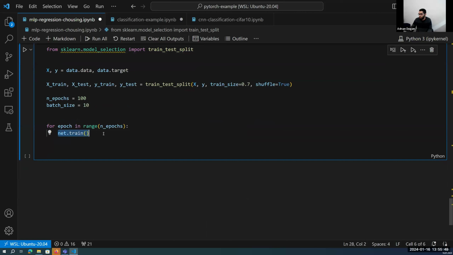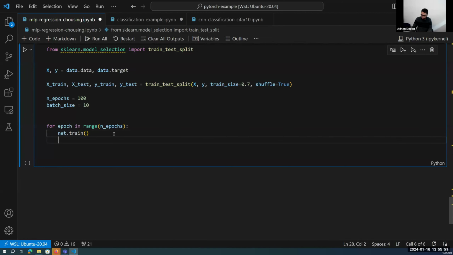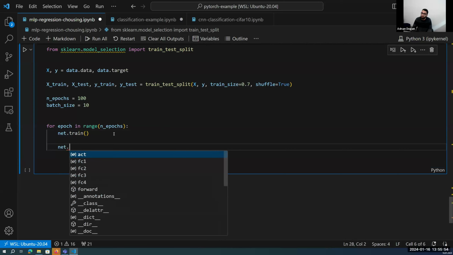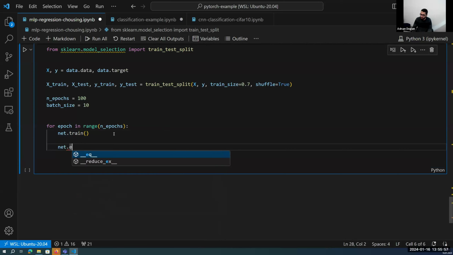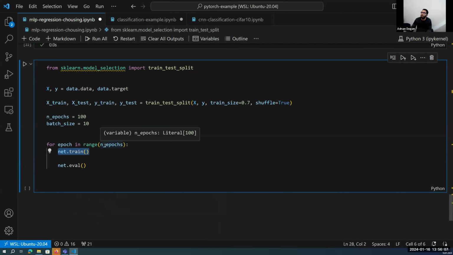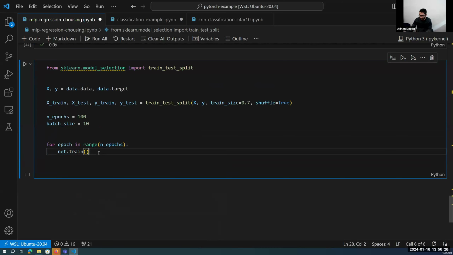This is a feature of PyTorch. You have to set your neural network to train mode and also test mode. It looks like it's evaluation mode. If you have batch normalization or dropout, this command lets them know that they are reading training data, because you don't change, for example, the values of the batch normalization parameters during evaluation. So it's kind of needed.